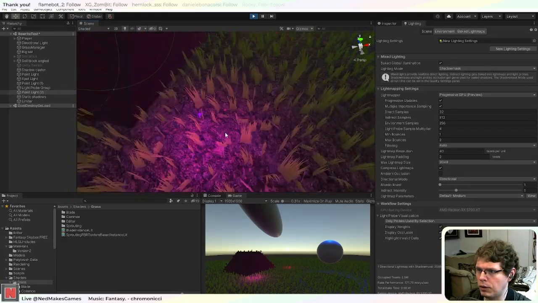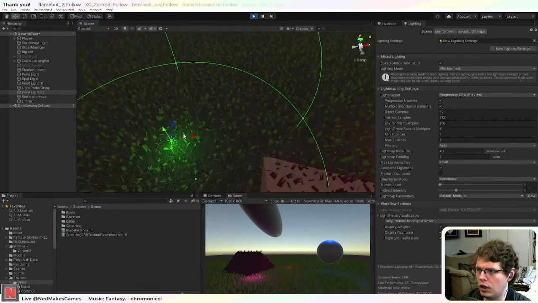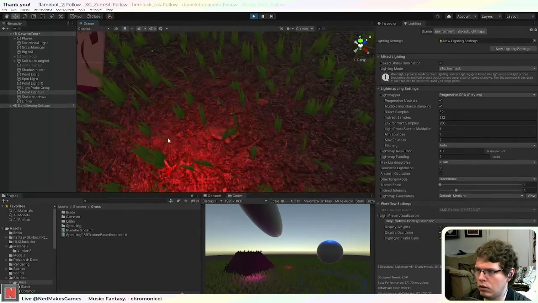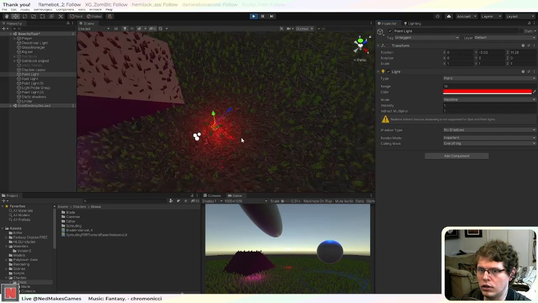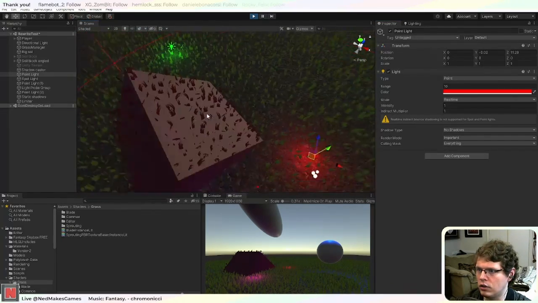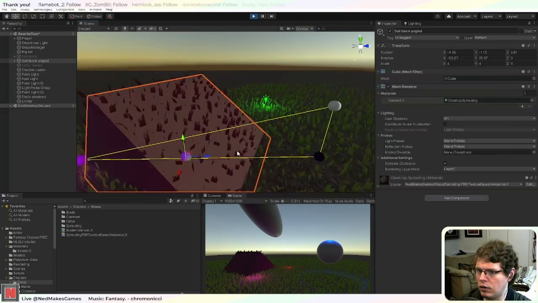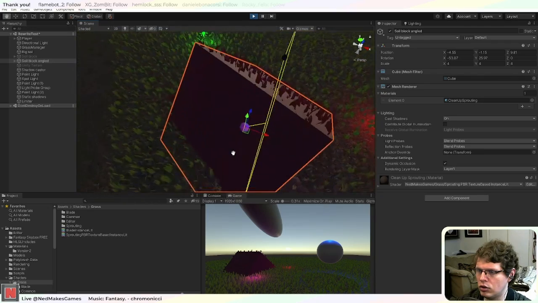Okay, so I think the light map is working because you can definitely see that these are pinkish and these are more green. I don't know. I feel like these aren't getting shaded though. And this is a real-time point light, so that should definitely be happening. And these aren't getting shaded blue. So I think an issue is with the real-time lights. I don't know why these are red though, which is kind of strange.